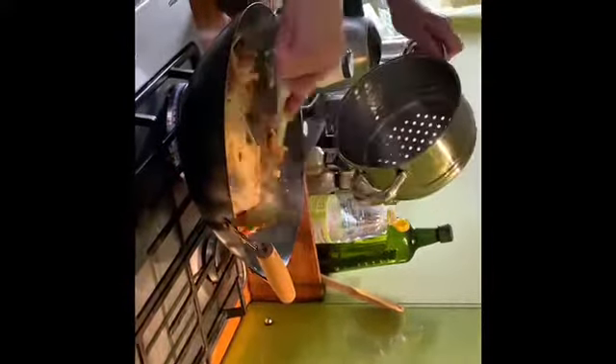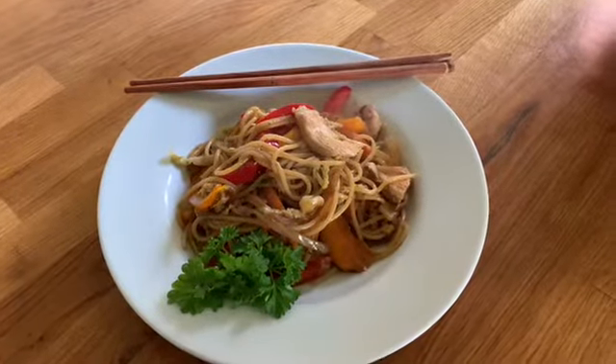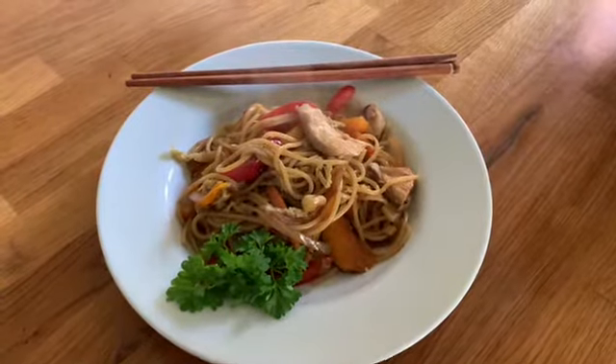I'm going to add my cooked spaghetti to the pan now. To be honest, I've got a lot more ingredients in there than I thought, so I probably could have done with more pasta — I'd say 100 grams rather than the 60 I put in. This will easily serve three people. Once I've added all the ingredients into the pan, lastly the pasta, I'm just going to toss it around with the soy sauce so it's all coated with the lovely flavours of the ginger and the garlic, and serve.